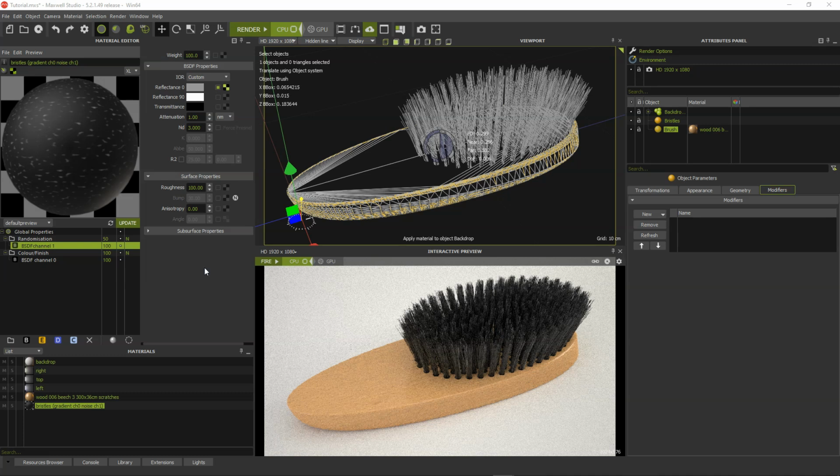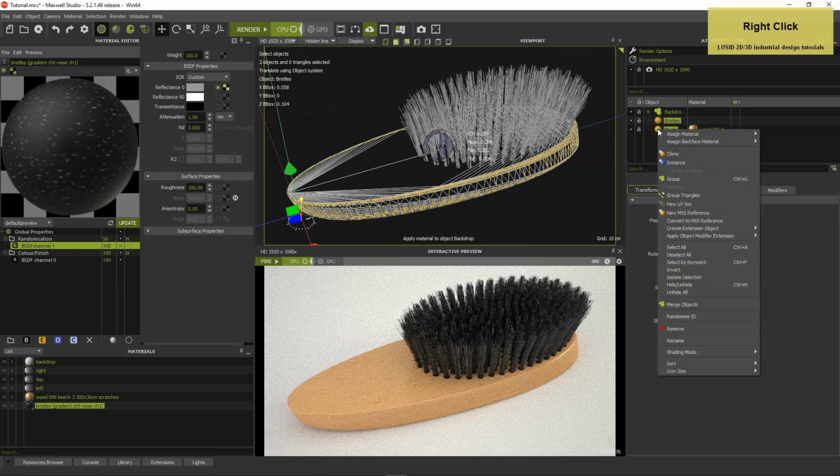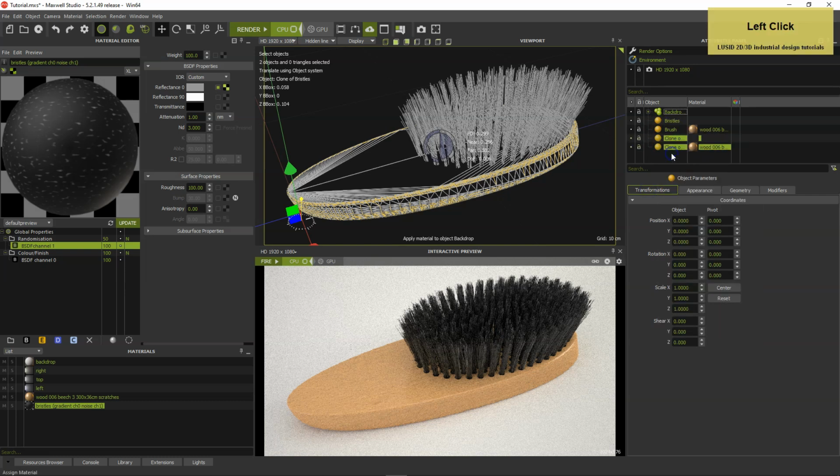Now we can look at the last part, applying the company logo. First we clone the brush body and bristle surface, and then rotate and move them to arrange the scene.